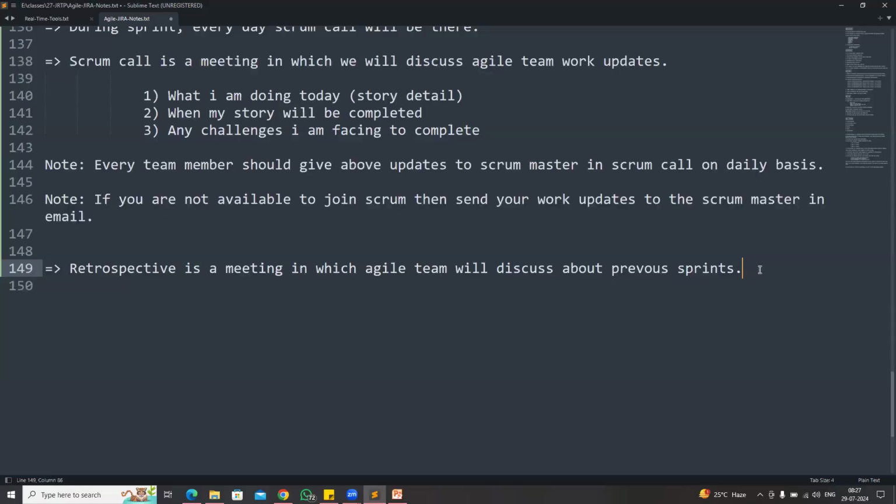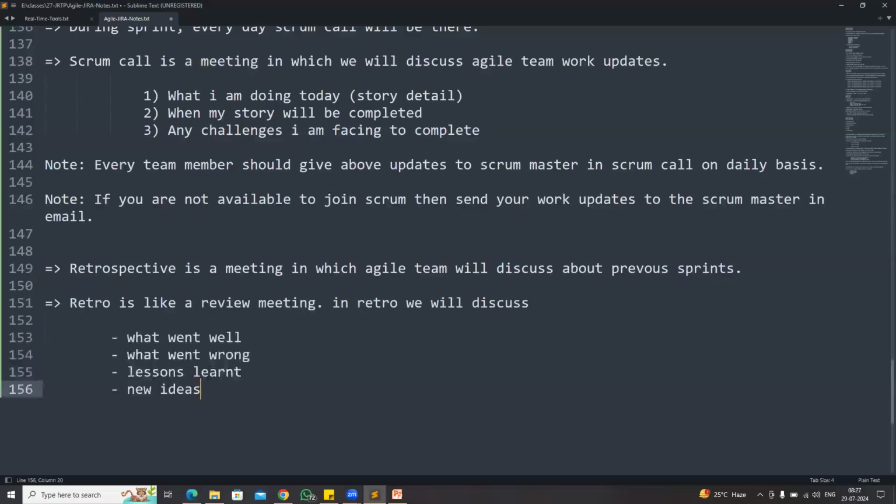Similarly, in the company also, every month one retrospective meeting will happen. In that retrospective meeting, we are going to discuss what went well in the last 2 sprints, what went wrong in the last 2 sprints, any mistakes done by our team, any lessons we have learned, and any team member having any new ideas to improve our project process, to improve our project work. Those things will be discussed in the retrospective meeting. So monthly once the retrospective meeting will happen. In the retrospective meeting, we are going to discuss the below concepts.